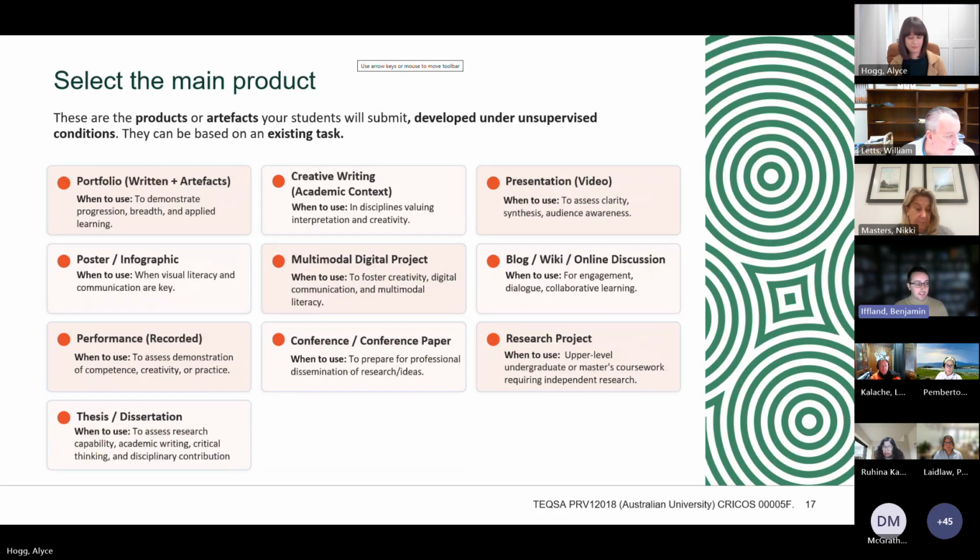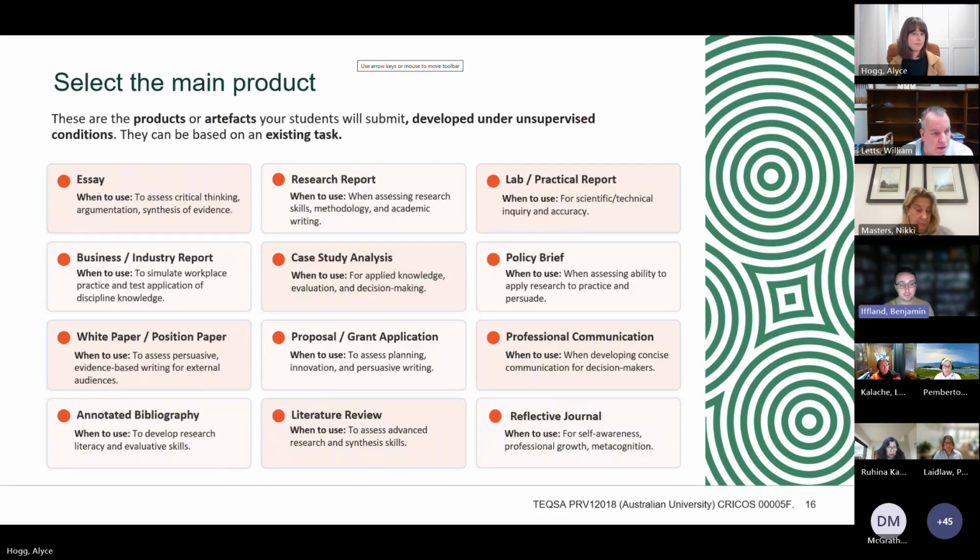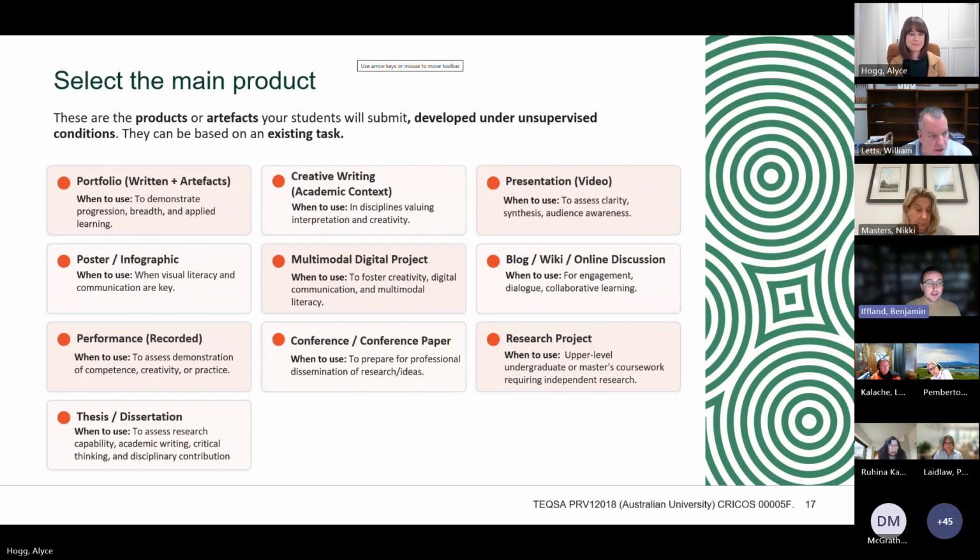One such that we helped to design, and I'll say we, but it was myself and Louise, who in the chat earlier put it in there.